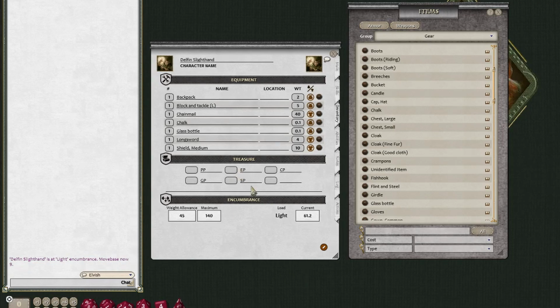You can also sort your inventory. Say we want to put a lot of items in our backpack. Go to the location field on the object. Type in the name of the object you want to put it in. Once you've got it typed in, hit tab, and then it will place that item in there. We want to put the glass bottle as well. Moved it up, placed it underneath there, and you can kind of see it's indented a little bit to give you an idea of where it's at.